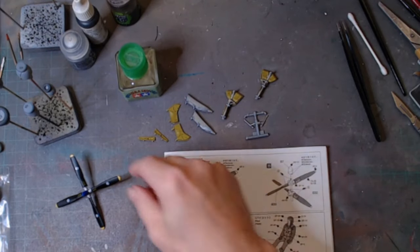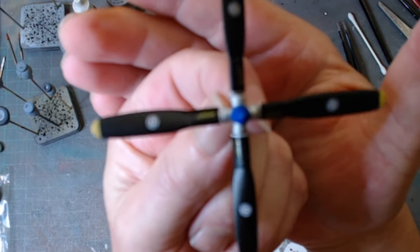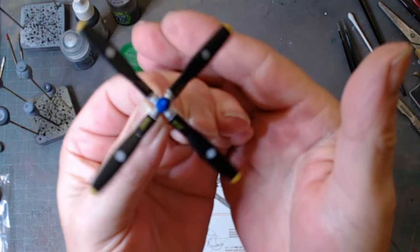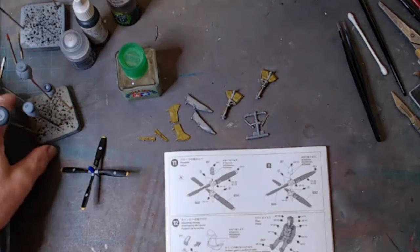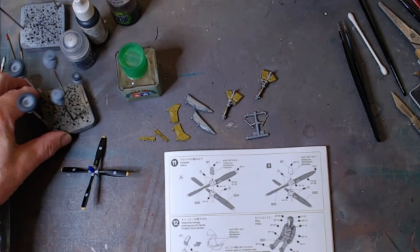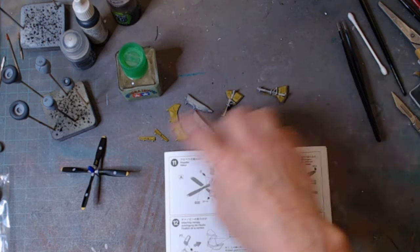Welcome back. As you can see from bits and pieces lying around, we've done the propeller. I think it's too silvery, so. Yeah, props done. At least the decaling and that was done on it. We've got the wheels and the hubs done. These are done. That's almost ready to go.